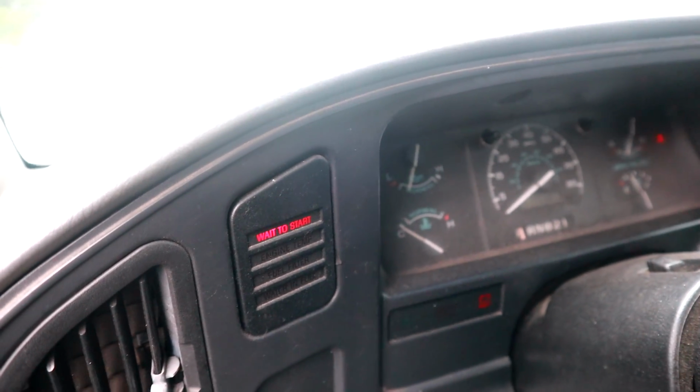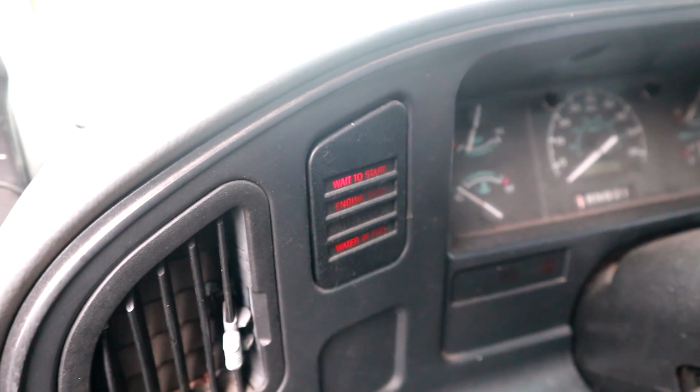I definitely didn't use starter fluid. Starts really good. All right, I got the old hog out here.